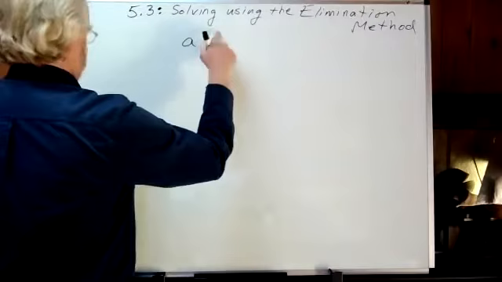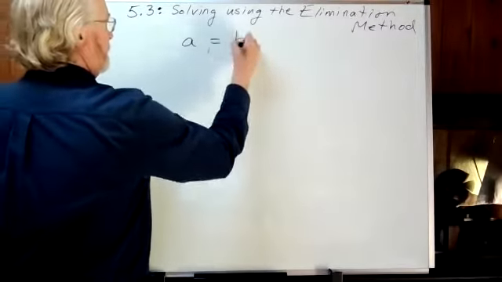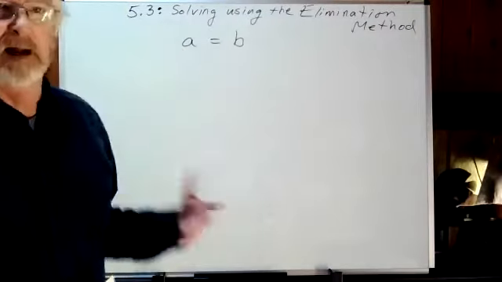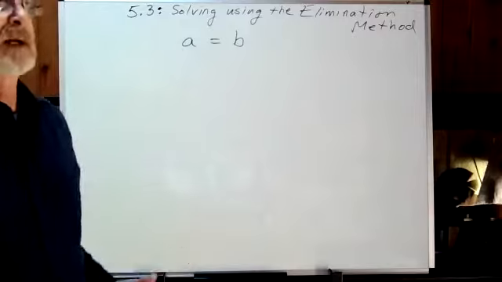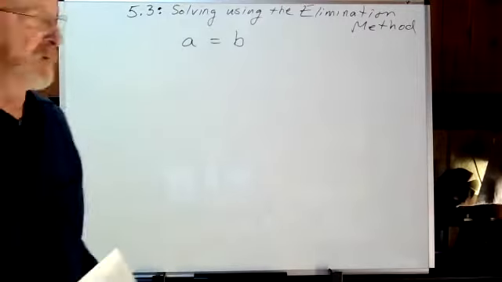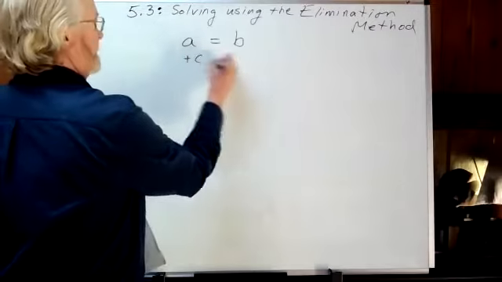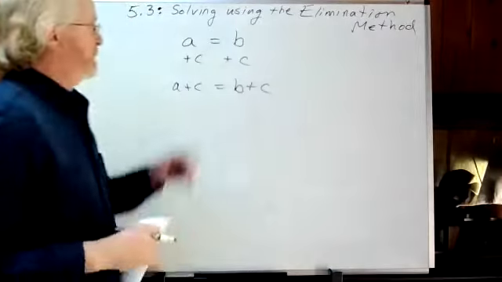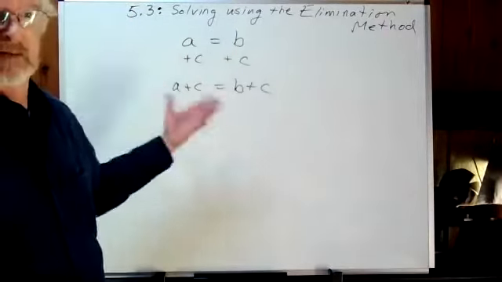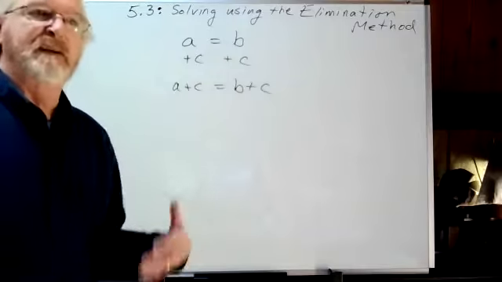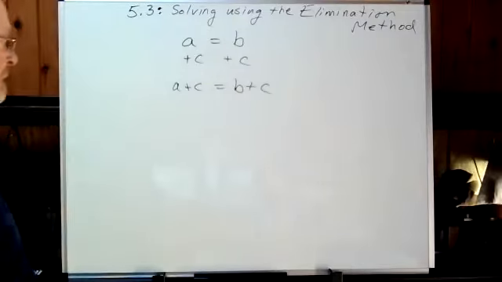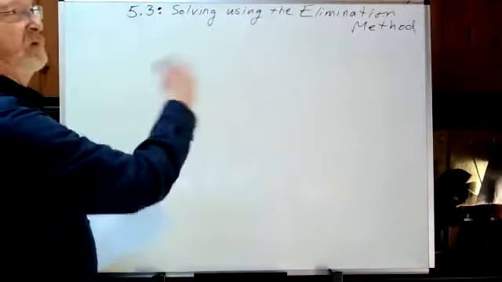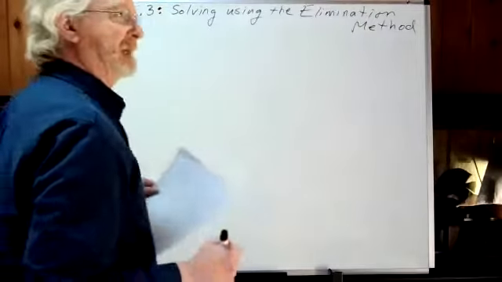So just start with the basic concept here. Here's an equation, right? It says that what I have on this side is equal to what I have on that side. We've over and over been adding and subtracting the same thing to both sides. If I add C to both sides, it's still true, right? As long as I'm adding two things that are equal to each other to both sides, I still have an equation that should be true. Even if it looks more complicated, as long as the two things are supposed to be equal, we can add them together.